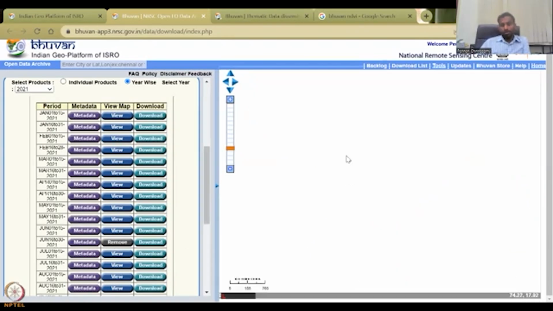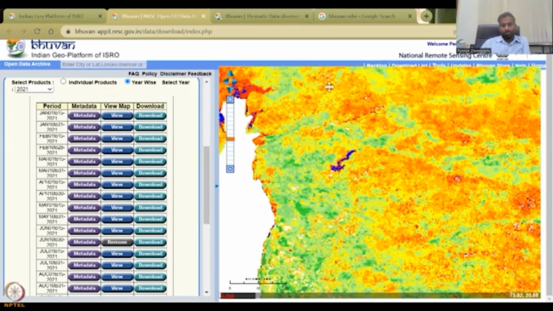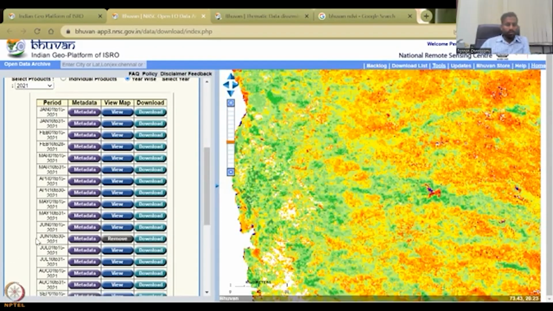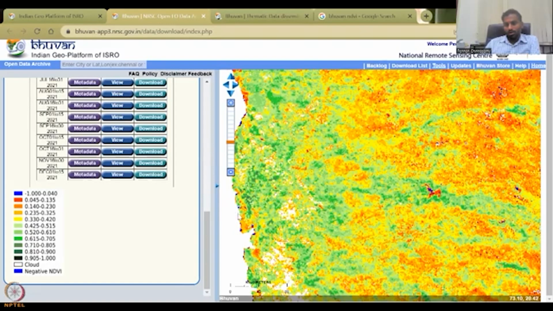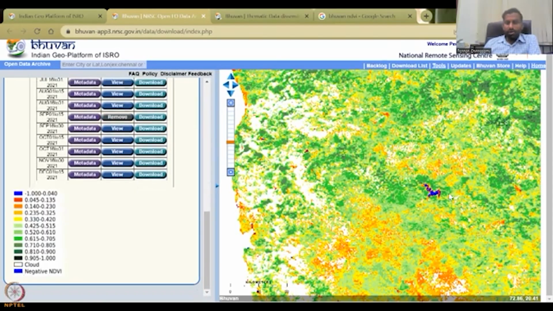You can also zoom into a particular region. So we have zoomed into Maharashtra, and you can see that minus 1 is the water bodies along the coast, and wherever the water bodies are, there is minus. Around the water bodies, it's still water reflecting, so it's red. But the dark greens and the greens give you the vegetation. Normally in June there is not much vegetation, right? But after August, during the peak monsoon, let's say the September first week, you will have more vegetation. So there it is. All these red areas are now covered with green.